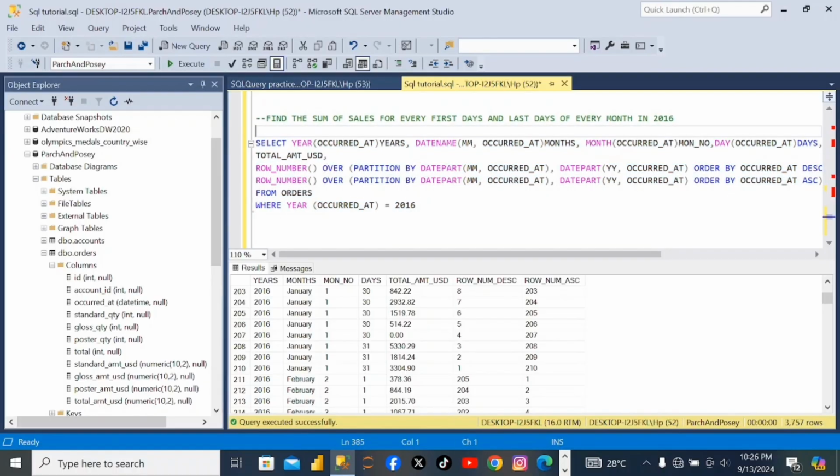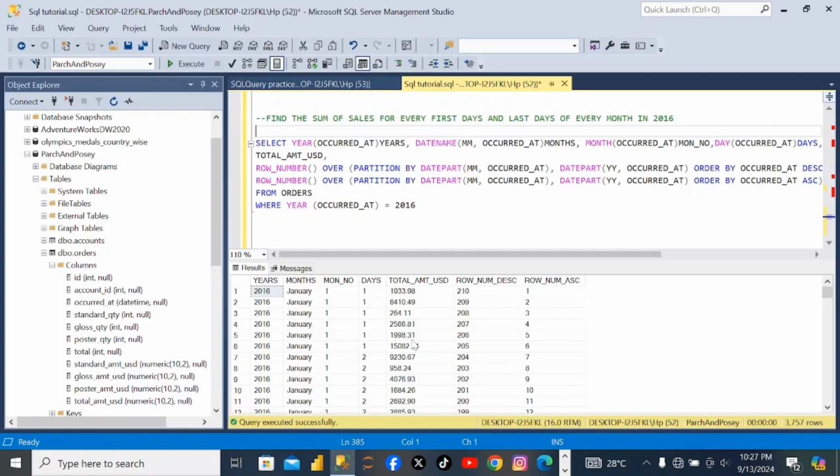So to solve this problem, find the sum of sales for each of these months. What we are going to do now is write a query that will sum up the first day and last day of every month and give us the total amount of sales made on the first days and the last days. So on the last day, the 31st, it's going to sum up the total amount USD for this 31st, and it will do the same thing with the first day of January. We will sum up the sales for the first day in January and give us the total sales made in January, February, March till December.